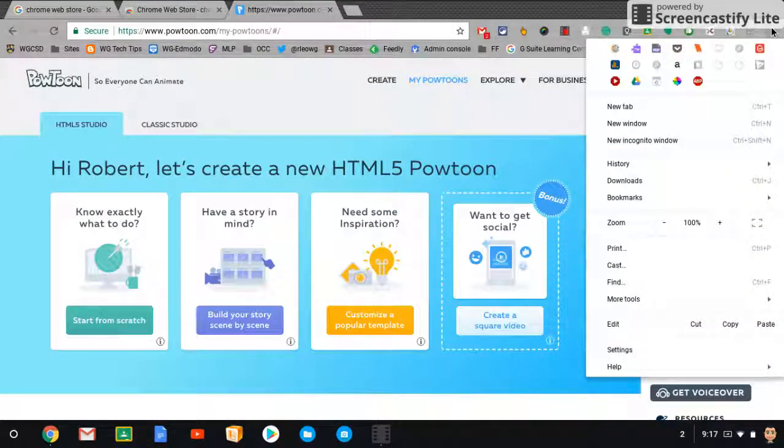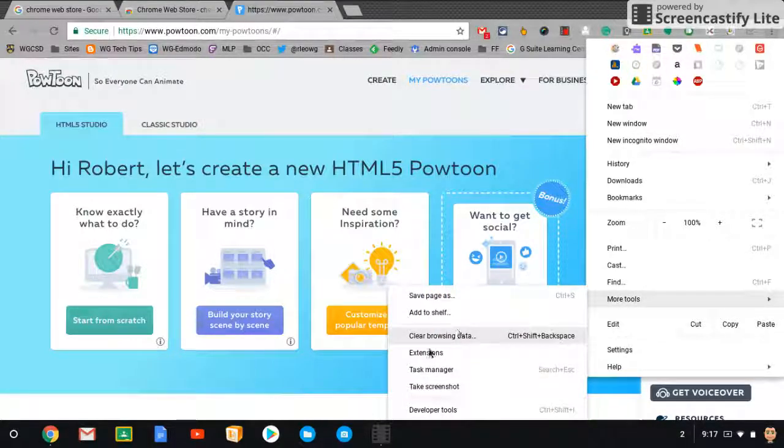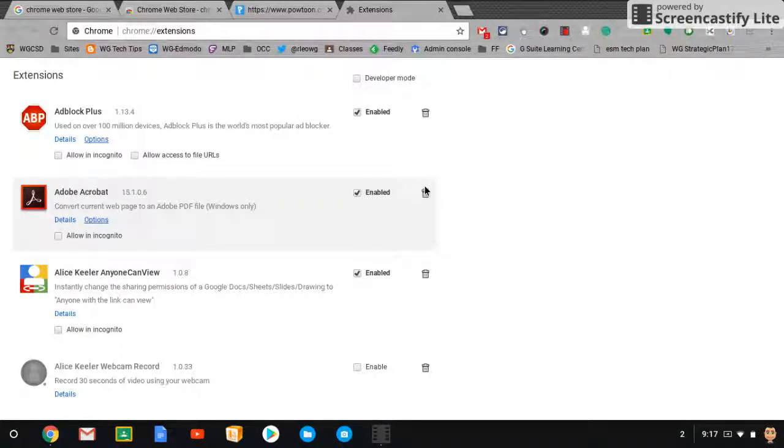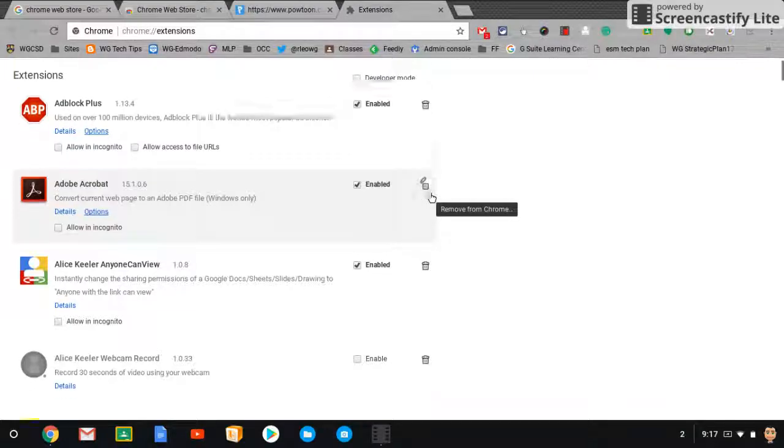Let me go to my list of extensions. If I click the dots, the menu on my browser, I can move down to More Tools, and in the flyout, I'm going to select Extensions. This will take me to a list of all the extensions I currently have installed on my machine. Let me turn off Need a Hand here. You can turn them on and turn them off as needed. So if I need Adobe Acrobat to read PDFs, I can enable. If I click the trash, it will remove it from my account.